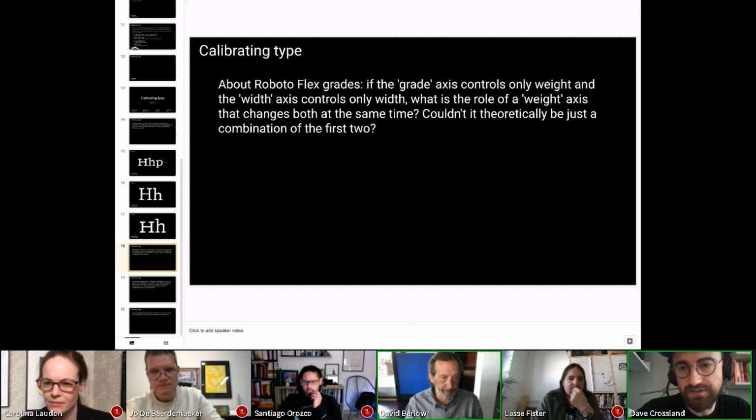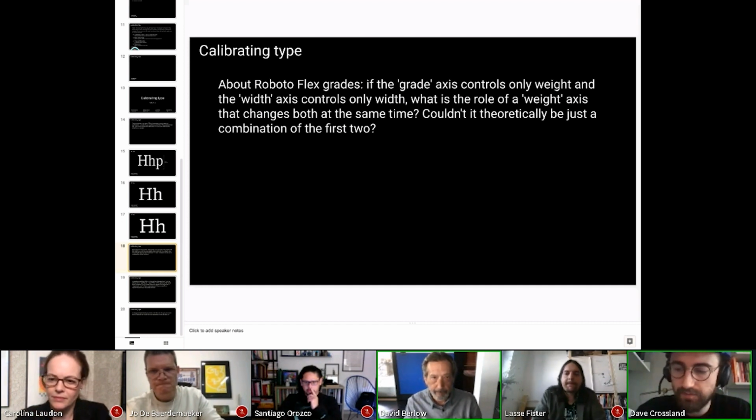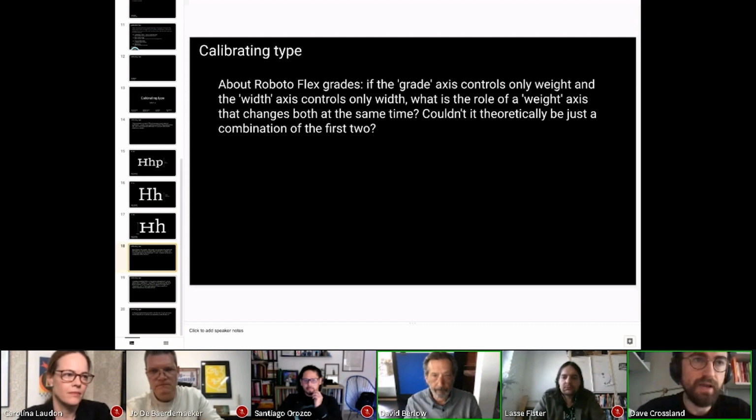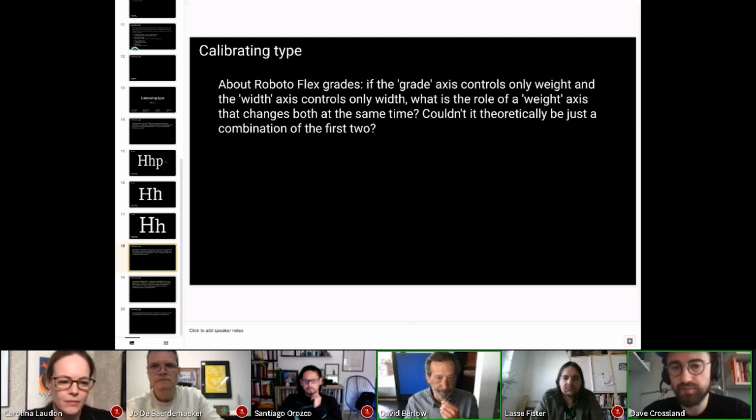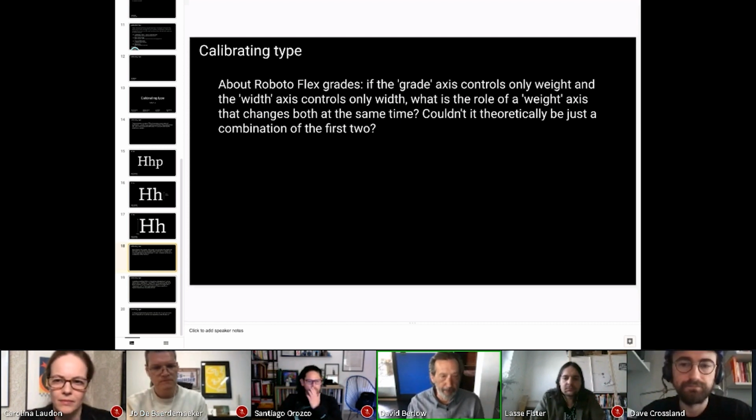I think this question is getting at one of the powerful implications of the parametric axis system, which is that indeed the weight, width, and optical size variations are made by blending together other parametric axes in different proportions. This is absolutely correct, but it's difficult to leave that blending to users, and the specification does not allow you to record blends in such a way that they can be passed on to users easily.